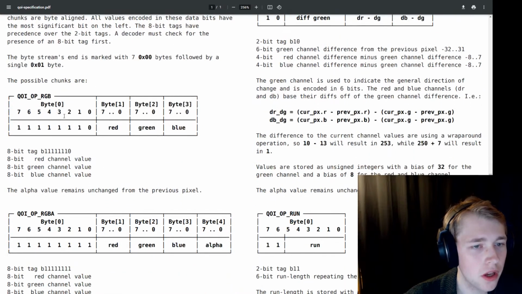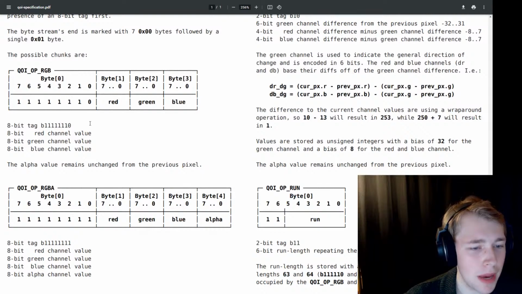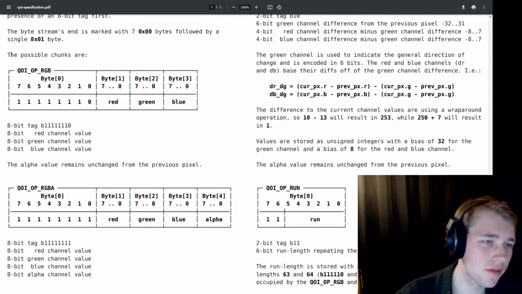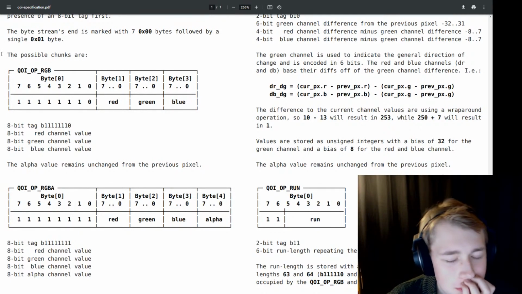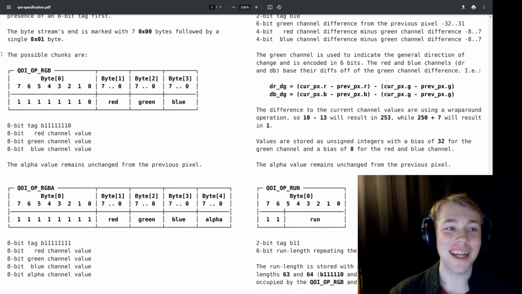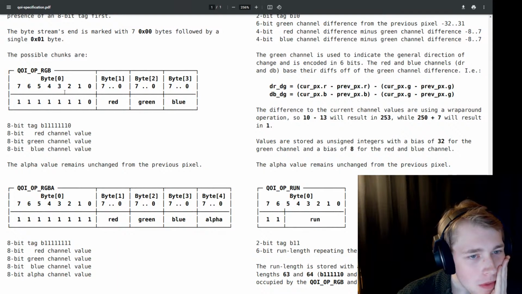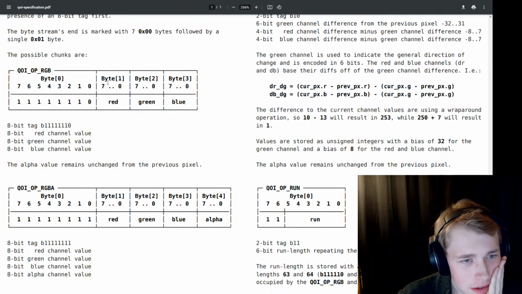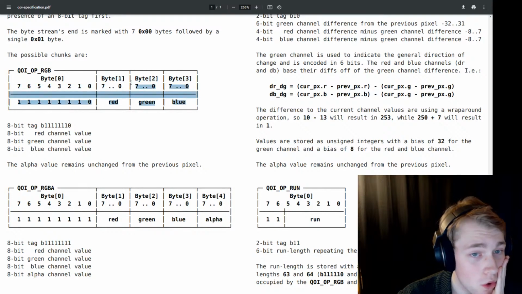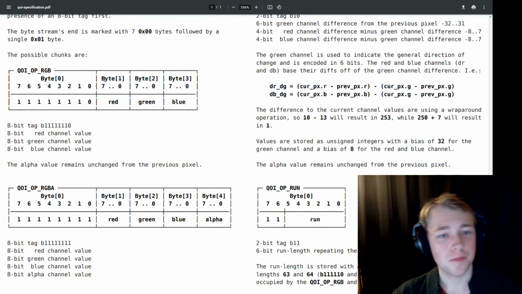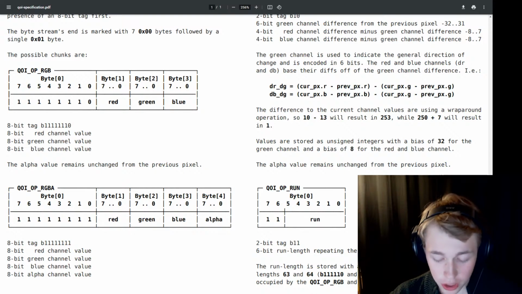Okay, so the base chunks, or the default ones, more like a last resort if you can't do any optimization on it, are these ones here where you just store the full value. Now you'll notice that if you're just storing the raw values, then for red, green, and blue, 1 pixel, you need 3 bytes.